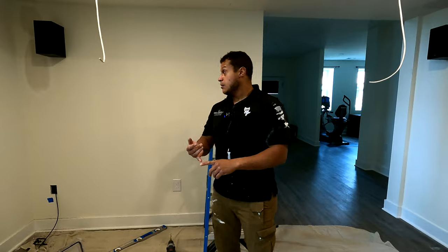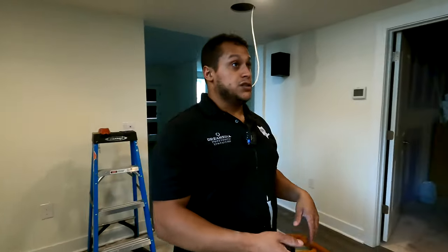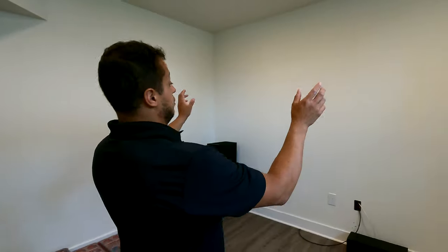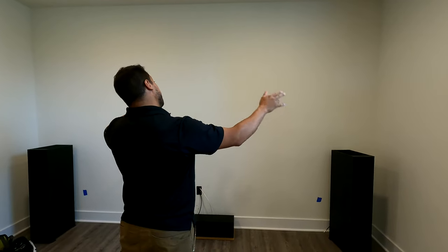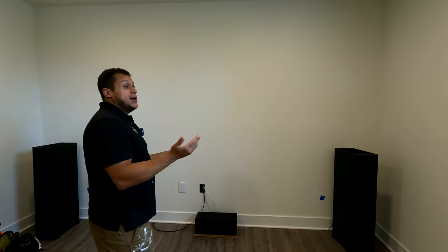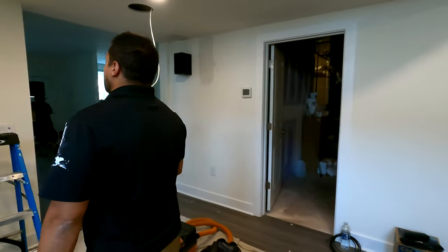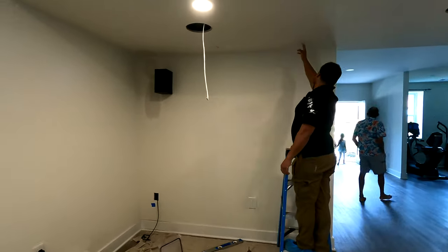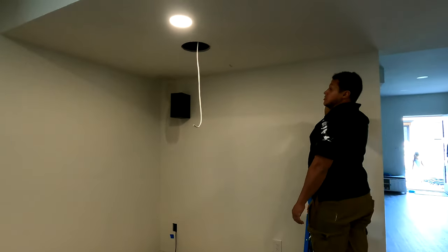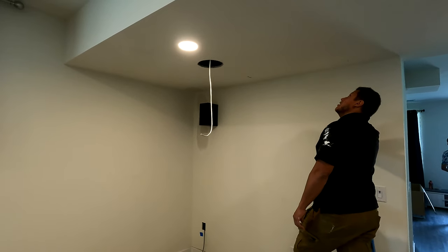That's number one. And then we have to make sure we're on center. For center, this screen for this room is getting centered on this wall. The measurement of the entire wall is 161.5. That gives us a halfway center on the back wall of 80.75. So we have 80.75 halfway center point. That's going to be our first measurement. The second measurement is the throw distance. So we've taken into account all these parameters already, and we're going to go ahead and get this thing up.